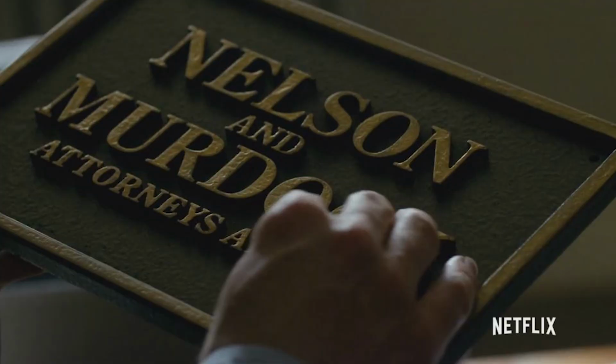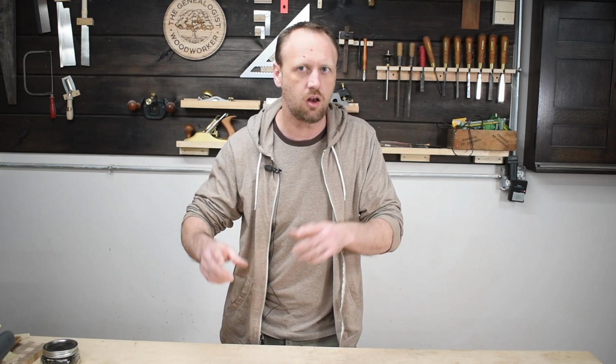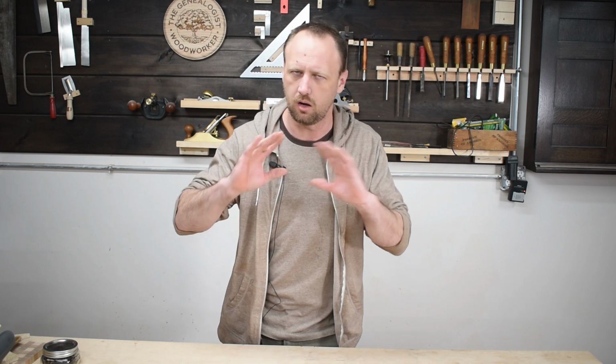I was able to knock out the shape block thingy pretty easy. So now it's time to actually make the sign. Now, looking at the sign that's in Matt Murdock's hand from the show, you can see that, again, the letters are raised up, and that's the reason why we went with the cutout letters instead of engraving them, which would have been a lot easier.